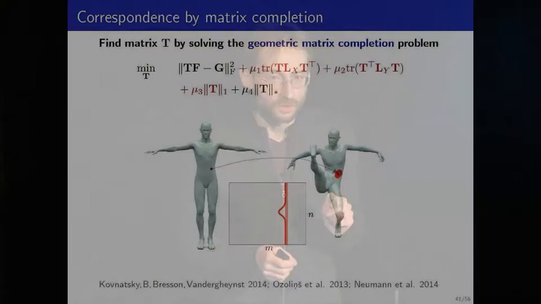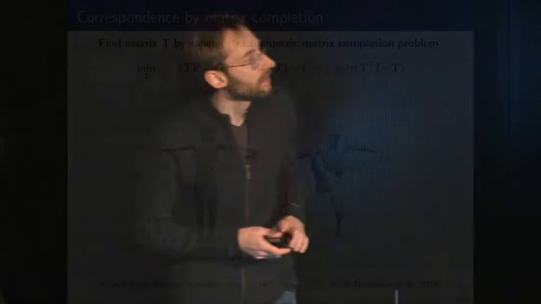So you have sparsity and you have smoothness, and both things will give you localization. So basically, we'll have a few coefficients that are non-zero, and then they will be somehow spatially close to each other. Okay? So this is an idea that comes from a paper of Stanley Osher from UCLA and his group. And basically, they call it compressed eigenmodes. So they apply it to basis functions. We apply it directly to the correspondence operator. And basically, this is our geometric matrix completion problem.